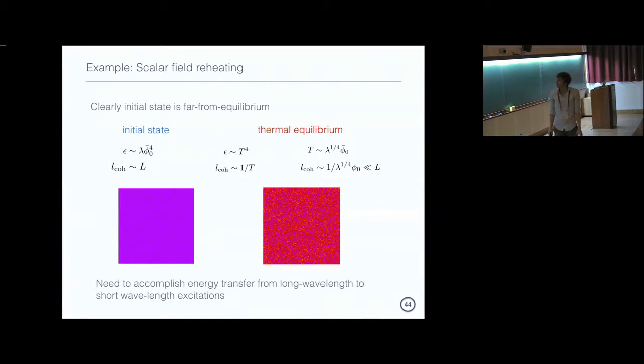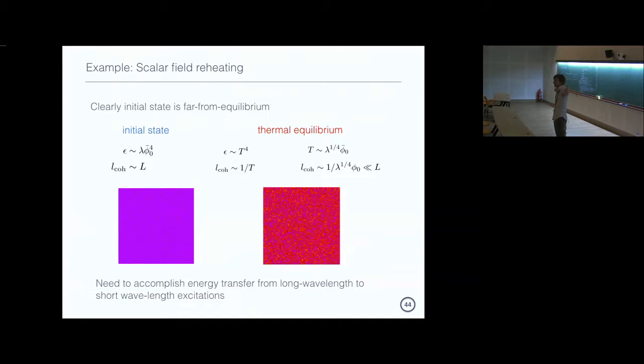Well, in the initial state, we have this incredibly large, somehow coherent length. So the field that we're considering is really homogeneous. So it's somehow coherent throughout the entire system that we're considering. So this is denoted here by the coherence length being on the scale of the system size L, right? So in the early universe, that would actually be the entire size of the universe at that scale. And so that is something that is actually very different from equilibrium, right?